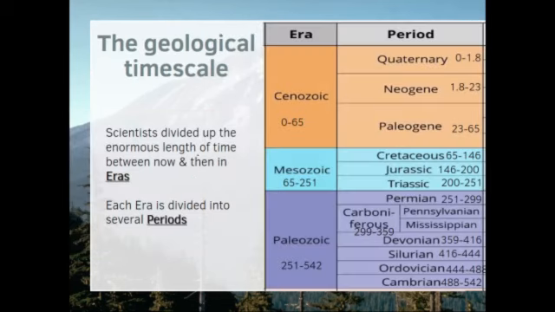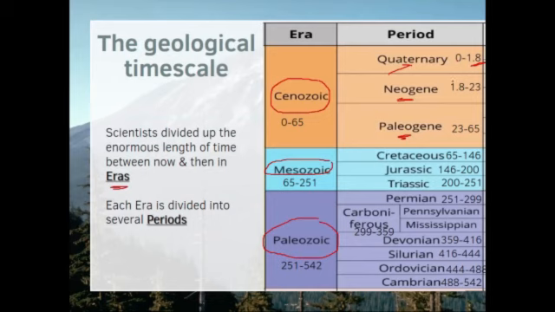After knowing the age of Earth, they tried to classify, or divide up, the length of time between now and then into eras. This 4.5 billion years, they tried to put into eras. Okay, 3 major eras, and each era is classified into periods. And this is just to make it easier, like when we classify year 7 into 7A, 7B, 7C, so we can know the students easier. The same here. This is the Cenozoic era. It's divided into Quaternary, Neogene and Paleogene. And these numbers are in millions of years. And here, Quaternary started 1.8 million years ago till now.